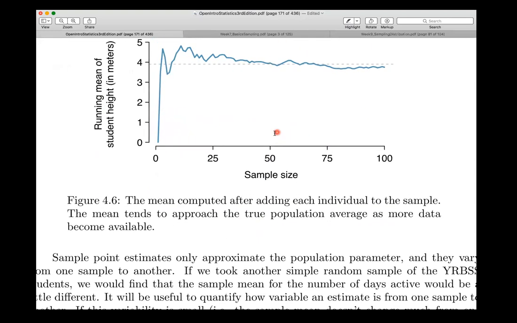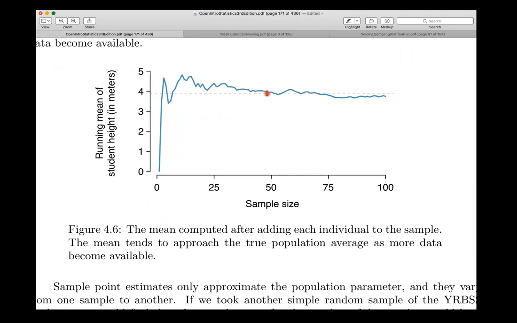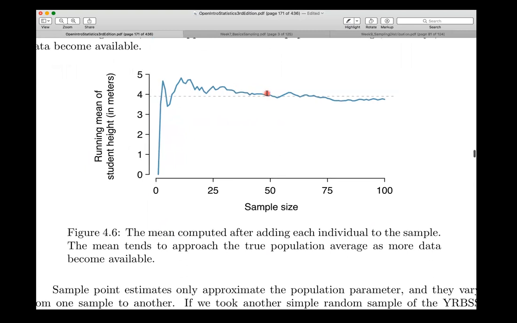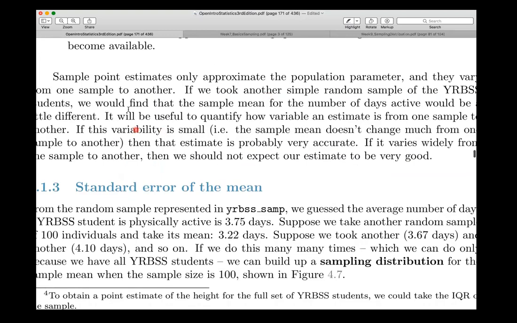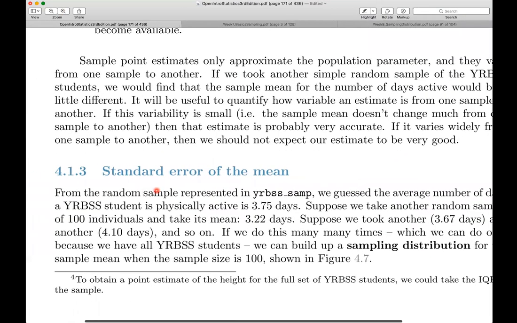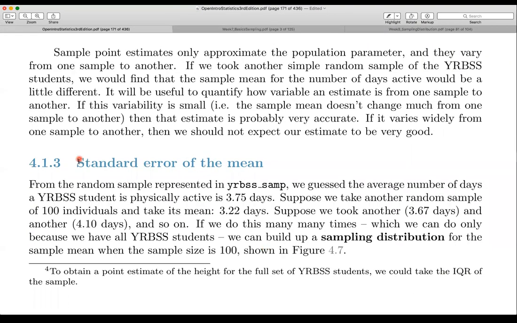Now, of course, the point estimate is always going to be uncertain. It's always going to be variable, no matter how large your sample size is. And this is where we get to this idea of confidence intervals. And to understand confidence intervals, we want to talk about the standard error of the mean. Now, this is another term that might sound a little confusing, because we think of error as something as a mistake. Standard is something that is standardized.